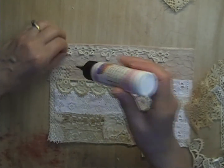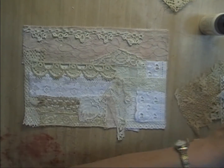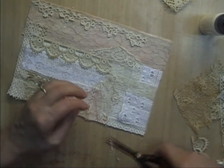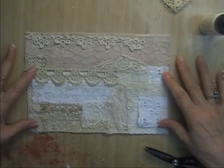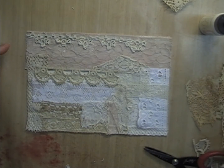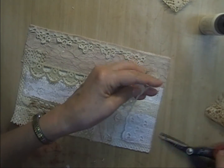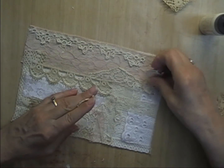Okay, let's see. So snip this off, and this. Okay, let me see, is there anything else I want to do to this? I'll put a little piece of this over here.